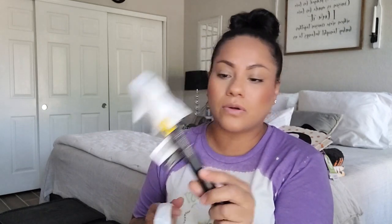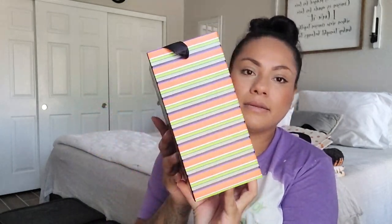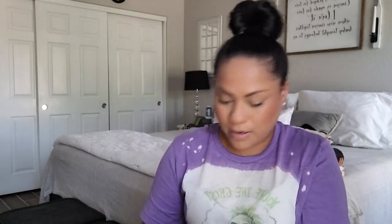From Dollar Tree I picked up small solar lights to put in the baskets — I bought two. Before I found the pails at Target, I found some at Dollar Tree as well. I got one that says 'Trick or Treat' and some black tissue paper to stick in the baskets. We're going to do a total of three baskets for my daughter, nephew, and niece. I also got window clings with Happy Halloween and jack-o'-lanterns from Dollar Tree.